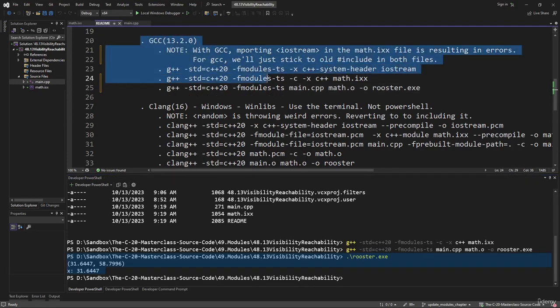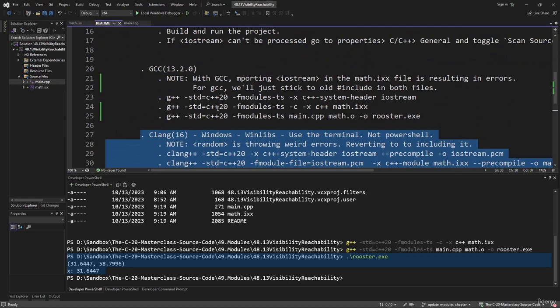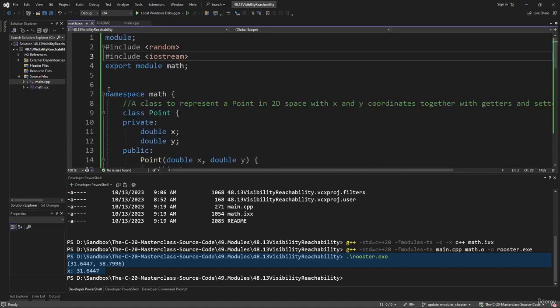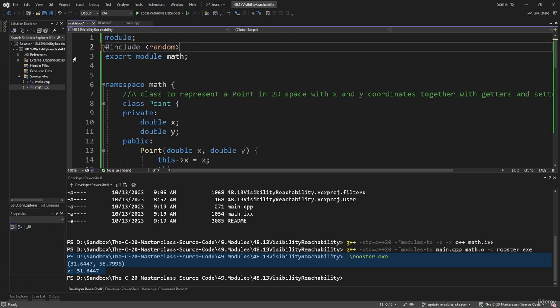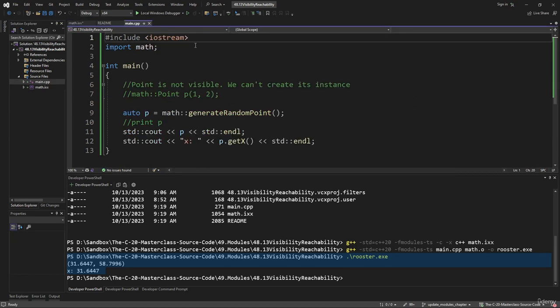But this is a hack we just did, so I am going to revert back to importing and see what we can do with Clang. I think Clang can do it in this case, but we'll see. I don't really keep this information in my brain. At this point, let's go back and revert back to importing iostream. You just saw the problem that I wanted you to see. So let's say import iostream here. And we need to go back to main.cpp and import iostream as well. We can change this. So let's say import iostream. And we need to put a semicolon at the end, I guess.